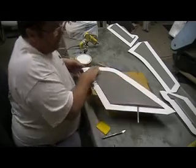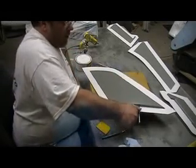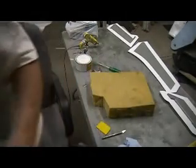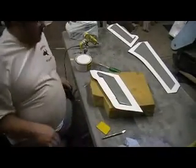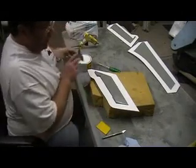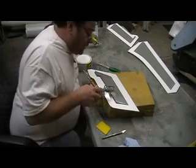Alright. This is ready for part off. I'm just going to pick it up. Gonna keep that clamp on that steel rod there as long as you can. Don't want that moving. Don't want nothing moving. Okay, now this one, take a look at it.